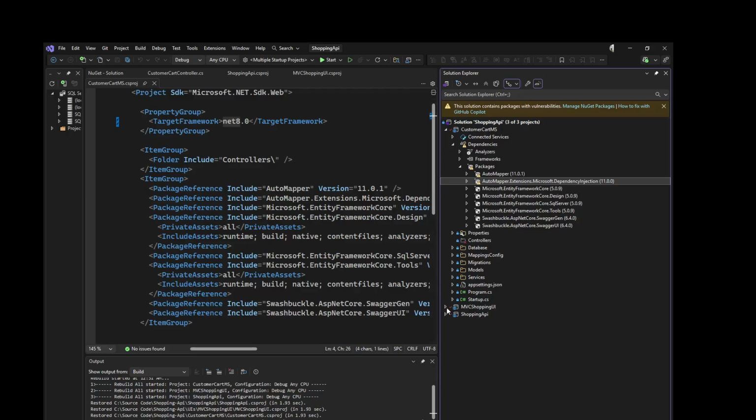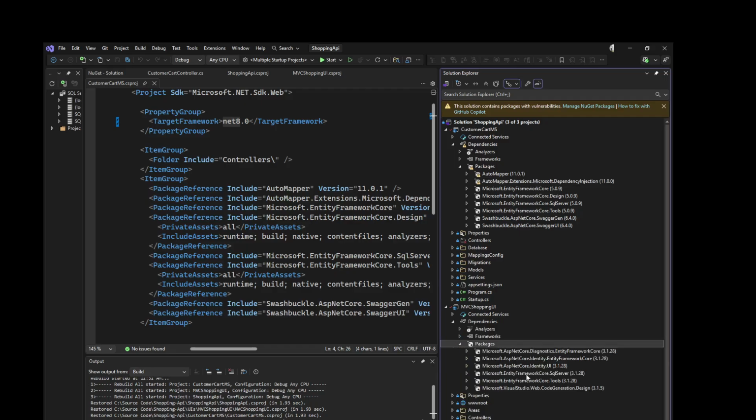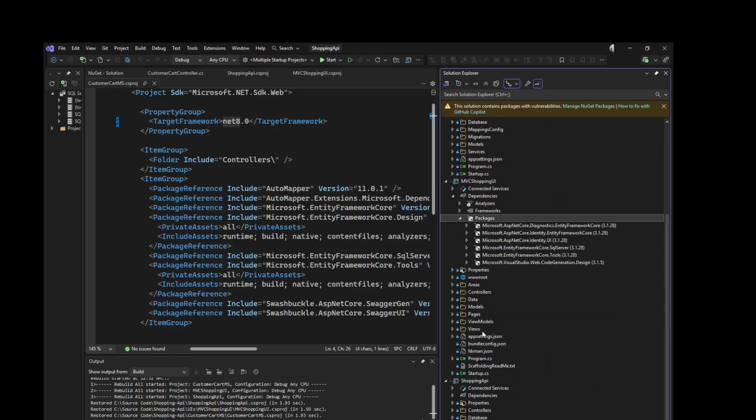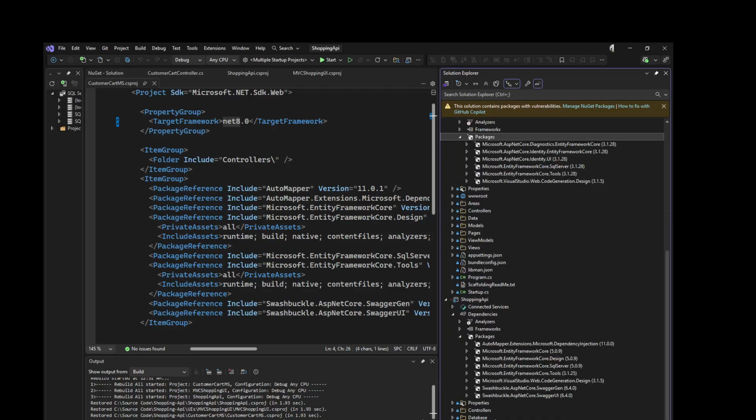So moving on to the next one. The MVC shopping UI looks okay to me. I don't see any packages that are actually conflicting on here, so I'll skip that one and go over to the shopping API, the most important one, and that one also looks fine.